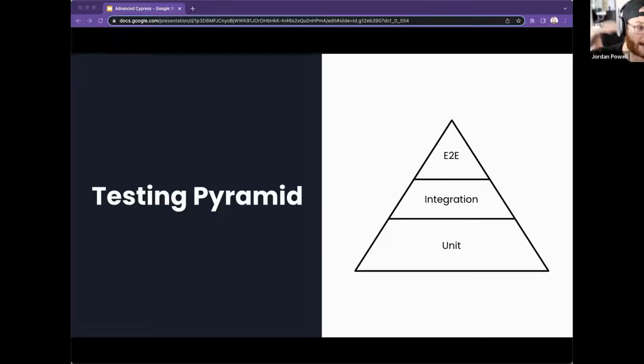And then at the top of that is end-to-end, which is, I want to test everything. I want to test the way that a user views my website. They hover over the menu, they click on a link, it navigates somewhere else. It then fills out a form, they submit the form, it sends an API request, that persists in some database, and it gets a response back.